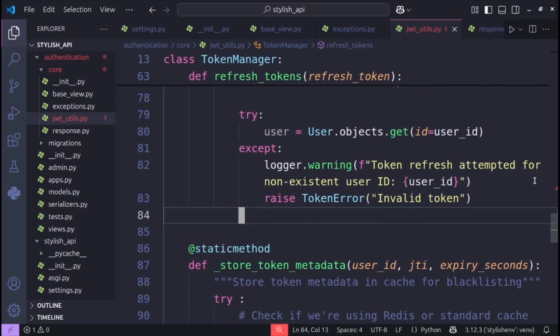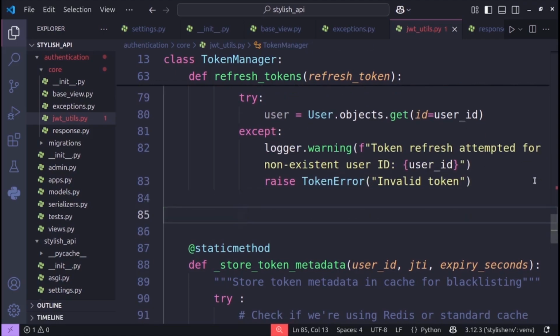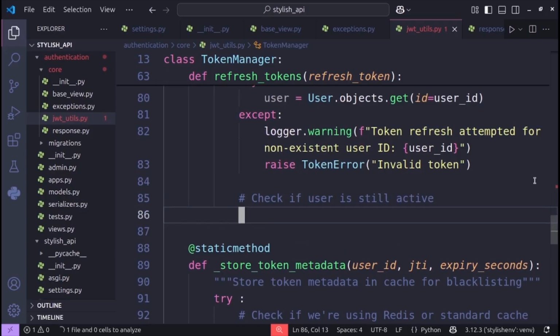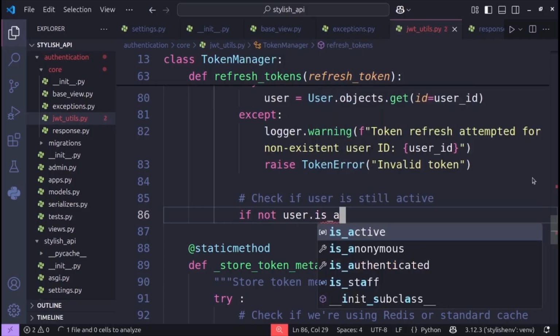Then after that, if the user exists, let us first of all check if user is still active. If not user.is_active, if it is false, we're gonna give a warning.